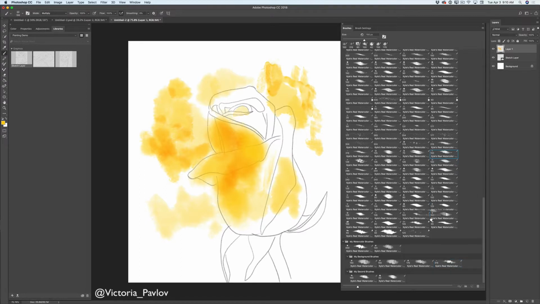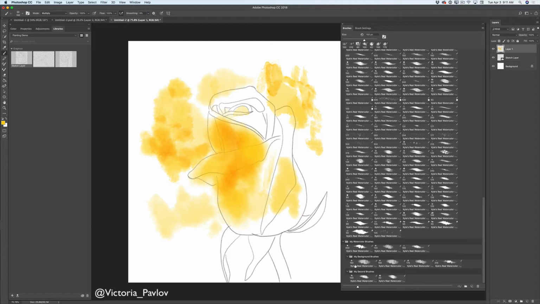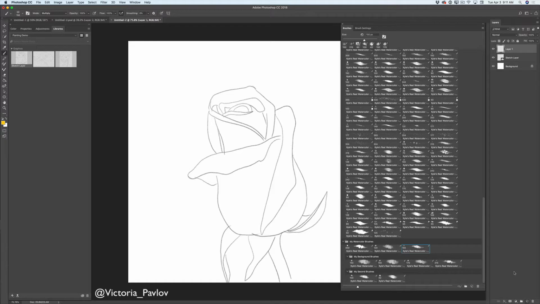In my flower workflow. So guys, this is what I wanted to show, and now we have one main folder, my watercolor brushes folder, and we have two subfolders. We have my background brush subfolder and my second brush subfolder. Let me delete my layer. I will add a new layer. I will use this layer as my background layer.